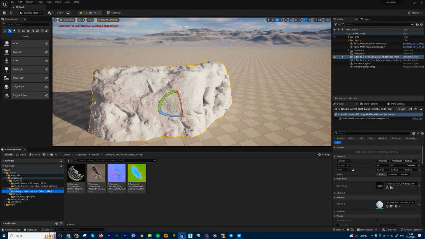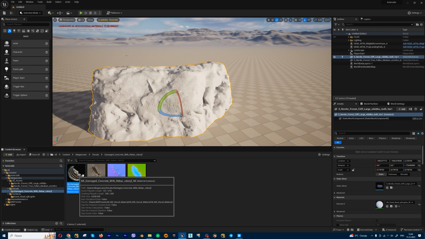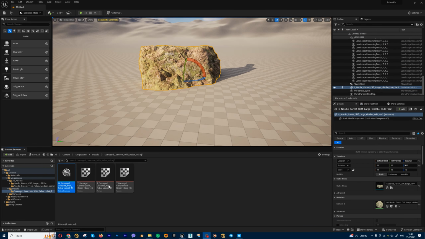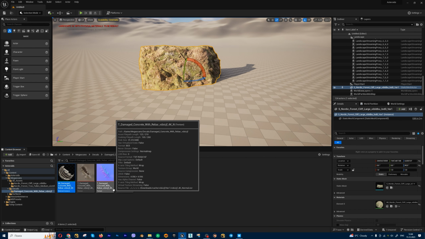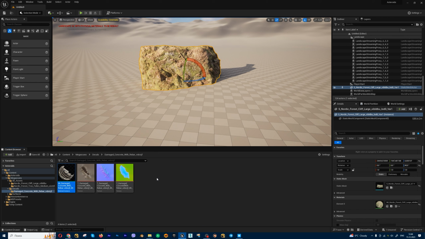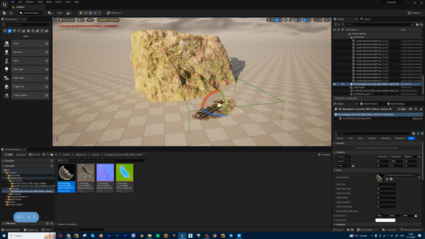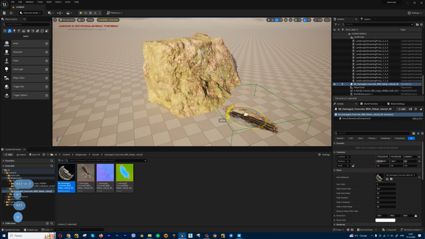Let's go to my downloaded decal. This is a material instance, and how you can use it: just drag and drop into the folder. When you restart your project, you can find this checkerboard preview. Don't worry, wait a few seconds and you will get a nice preview. So let's move this decal into my project, and you can find this green box.